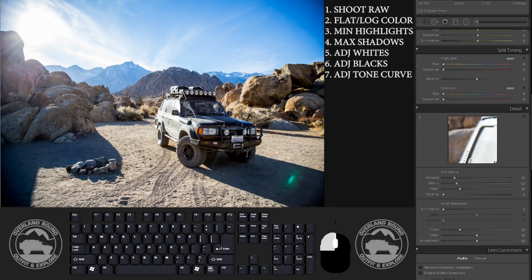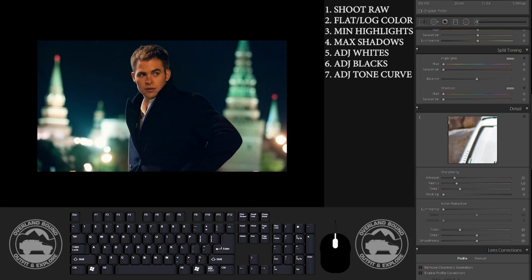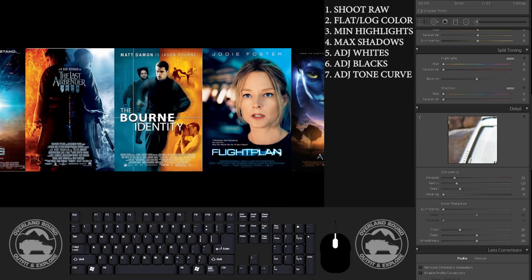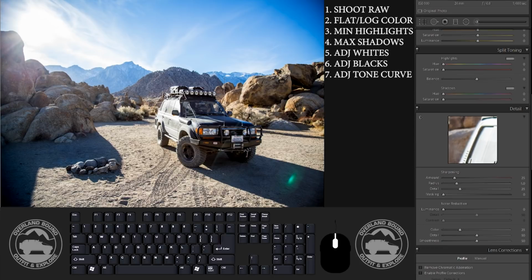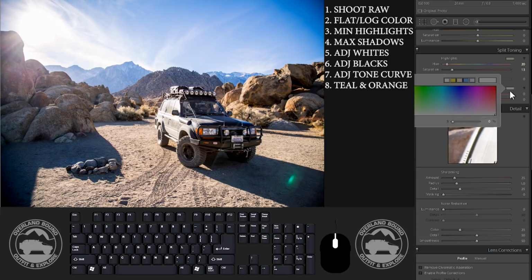And then the next thing we're going to learn right now is teal and orange. Hollywood is enamored with teal shadows and orange highlights. You see it everywhere, and it gives you a quote-unquote cinematic look. So if you want to duplicate sort of a Hollywood cinematic look, what you're going to do is click this swatch in the highlights. You're going to give your highlights a little bit of orange. See, now this would be too extreme, but you're going to give it a little bit of orange, and then you're going to go to your shadows and give it a little bit of teal.